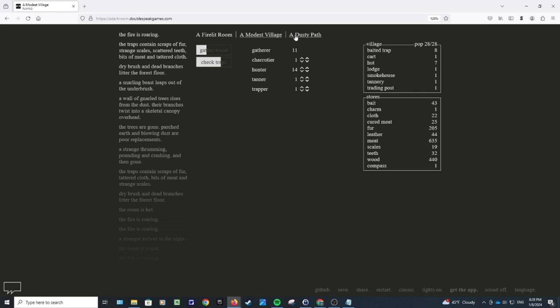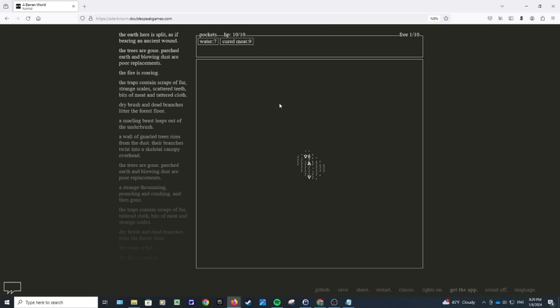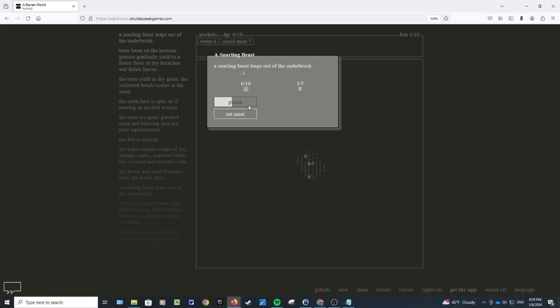In my opinion, I like that the game changes and expands as you play it. You start with the ability to stoke a fire and that's it. And then you gain the ability to gather and manage resources. And then you're left to explore the entire world. Yeah. I mean, I guess that part is kind of cool.